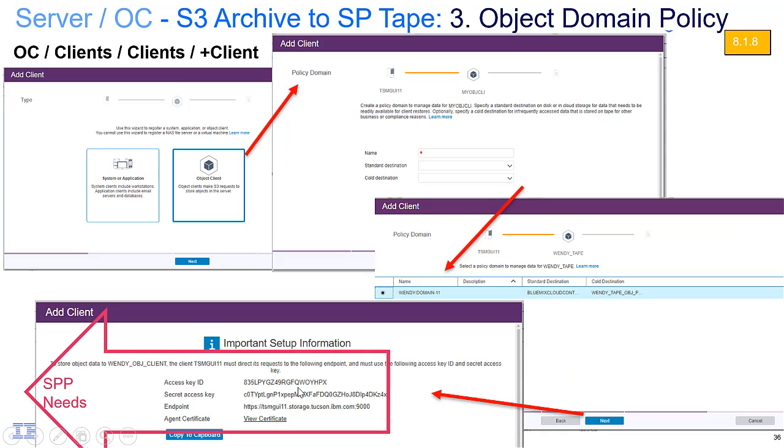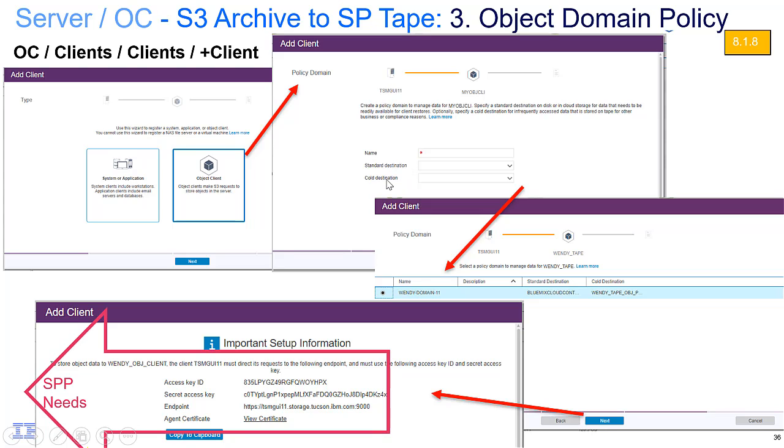The next step is going to be your object domain policy. So you're going to go to Operations Center, Clients, Clients, and then Plus Client. You want to define an object client, so you'll click on this. And the first thing it's going to prompt you for is a policy domain. And it's going to ask you for a name of that, and then it's going to ask you for a standard and a cold destination.